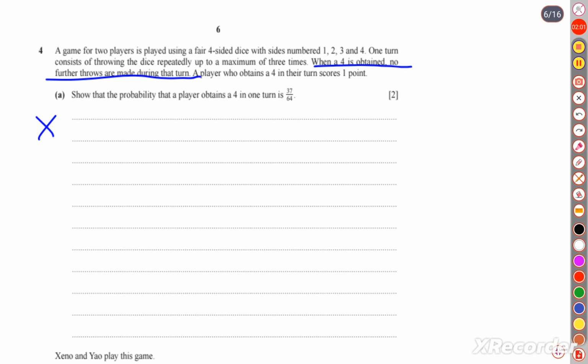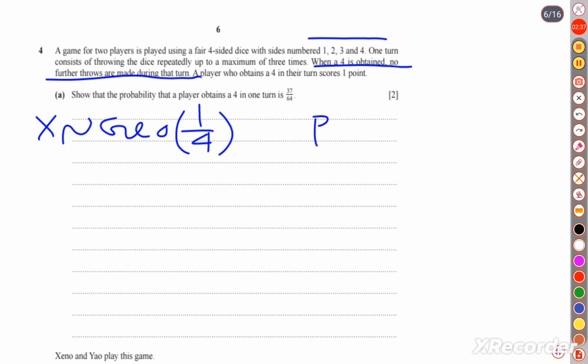So X belongs to a geometric distribution, and the parameter for a geometric distribution is nothing but the success. Out of 4 numbers we require only 4, so 1 over 4 is our success. So the parameter of geometric distribution is nothing but success. But at the same time, failure is also sometimes required. That's why success is denoted as p. We will denote p as success.